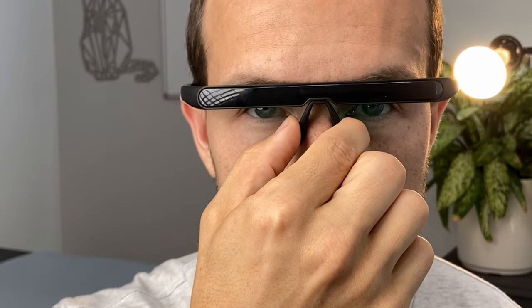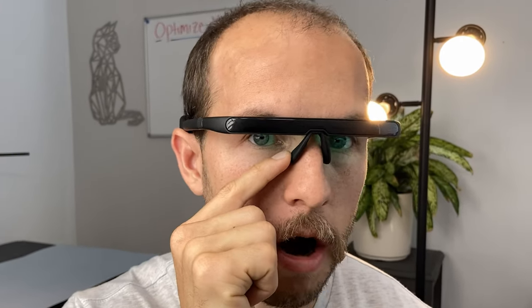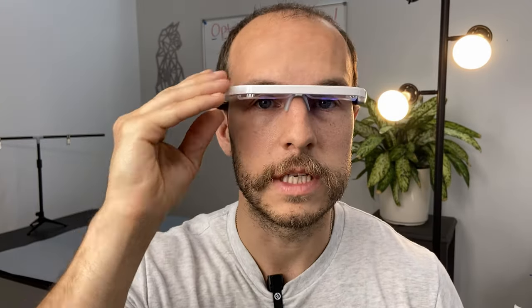Right off the bat, I'm not a big fan of these for a couple of reasons. They're a little dim for a light therapy device, which we'll show you when we go over the testing. And the nose piece is just really big. I've worn these for about a week just to try them out — it's just annoying. You can always see this big thing in your peripheral vision. Compare that to the AOs, where they have this really small, almost clear nose piece that I can't even see on my nose.